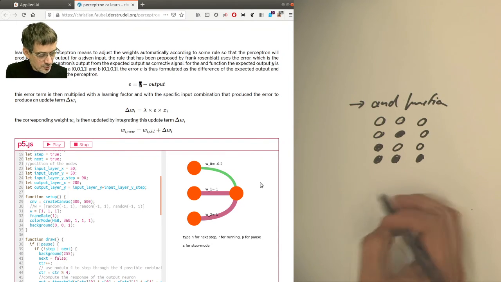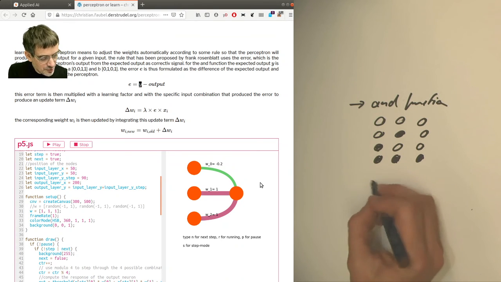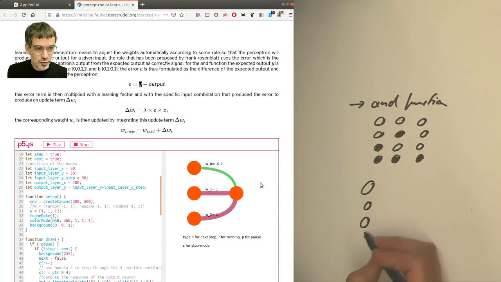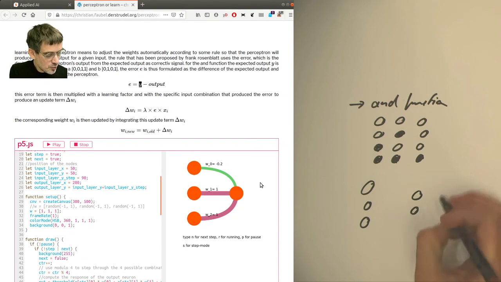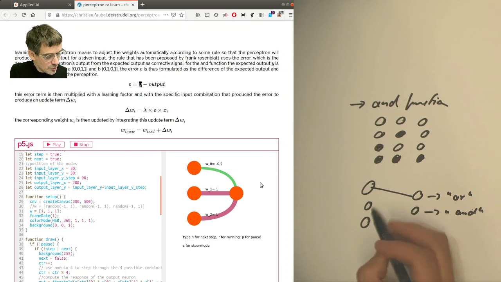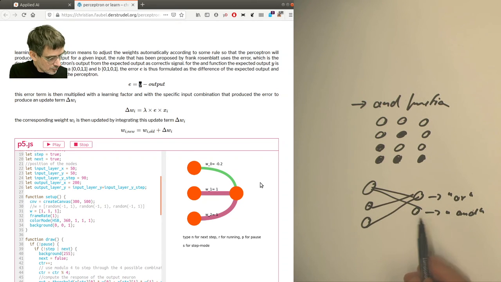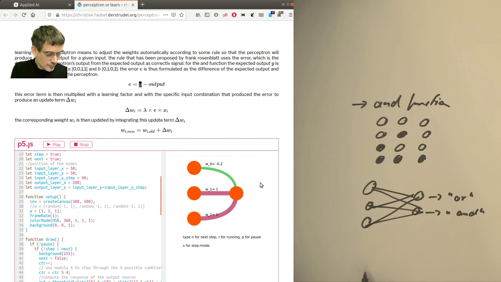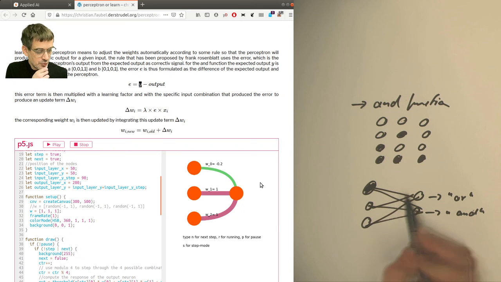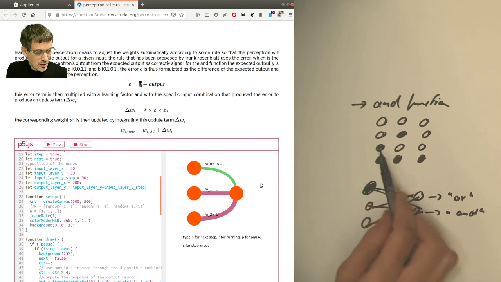The second task is to really go into programming and make a slightly more complex network that looks like this. We have again the 3 input nodes, but we have 2 output nodes. One should be associated with the OR and the second one with the AND. So basically the network connectivity will look like this. This is always on, and you should program it so that it learns the OR and the AND in parallel, given those input patterns.